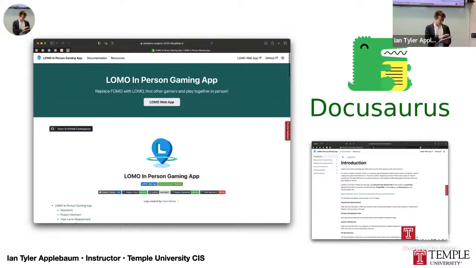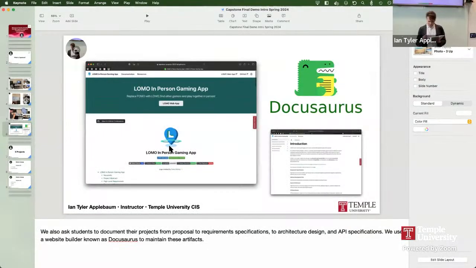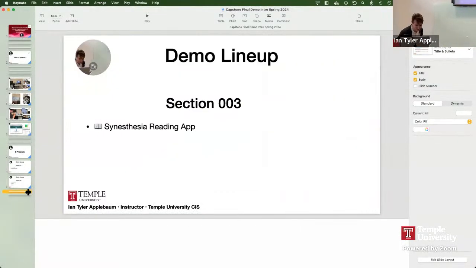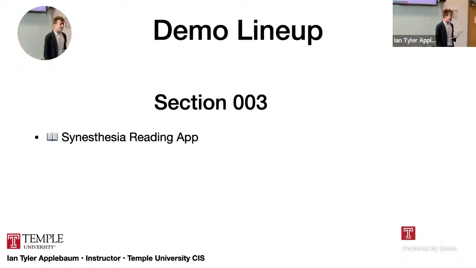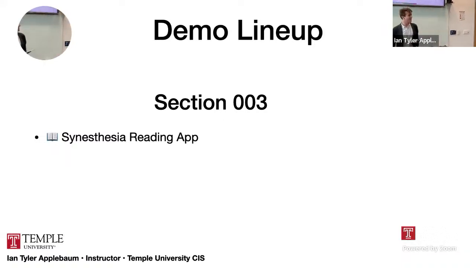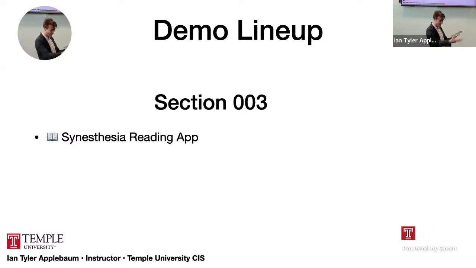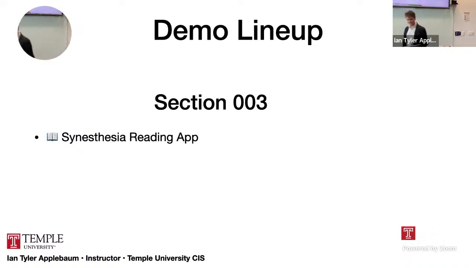We have 6 projects, actually. Hold on. No. I don't have the name of your project on the list because I am terrible. Let me unskip that. We have one last project, the Synesthesia free app for section 3. Highly anticipated. We're really excited to see it. This is the one project in my class that actually has a real client, which is Marilyn, who's with us. Let's get started. Good luck.